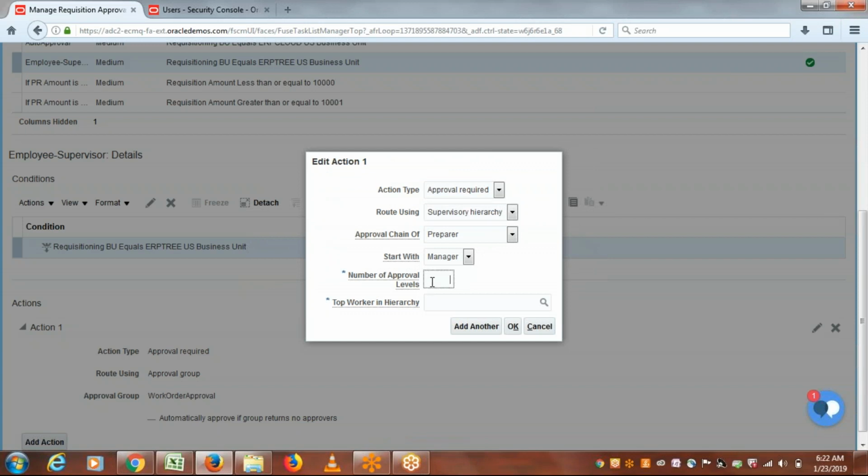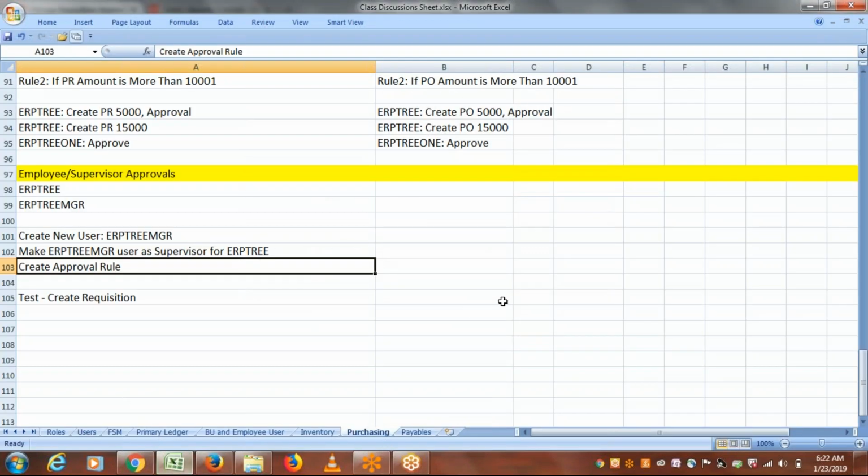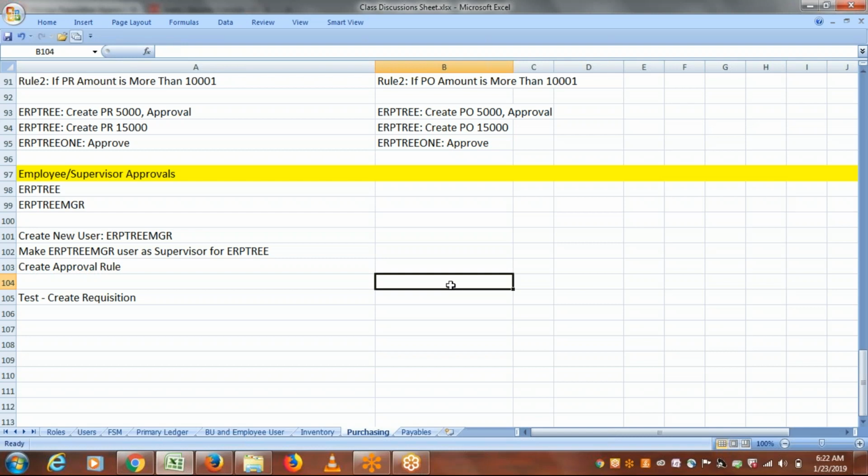Number of approval levels. Say we have a user called ERP3, and ERP3's supervisor is ERP3 MGR, and again ERP3 MGR will have his supervisor, ERP3 some senior MGR. In this case, if ERP3 raises any requisition, it goes to ERP3 MGR. So ERP3 MGR will approve, then it would get approved.